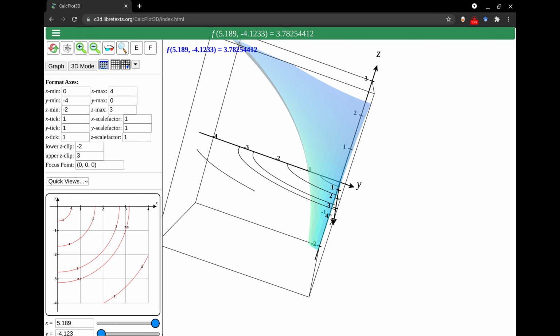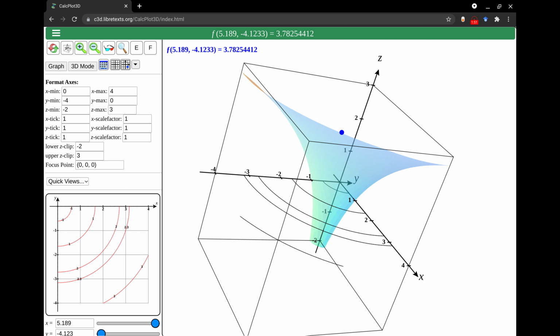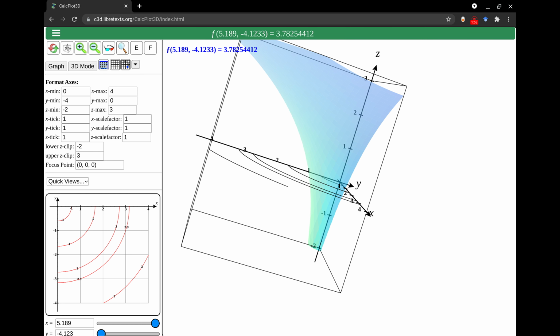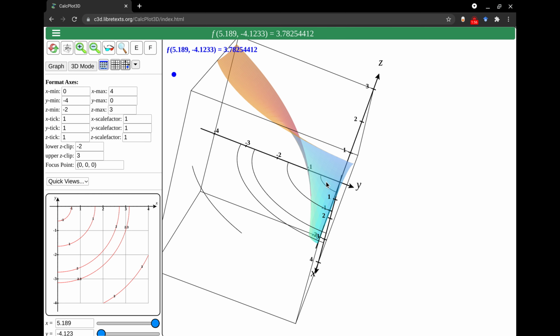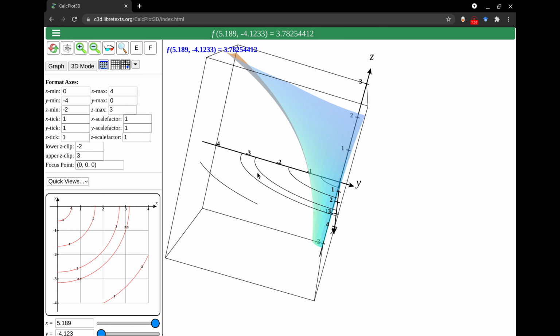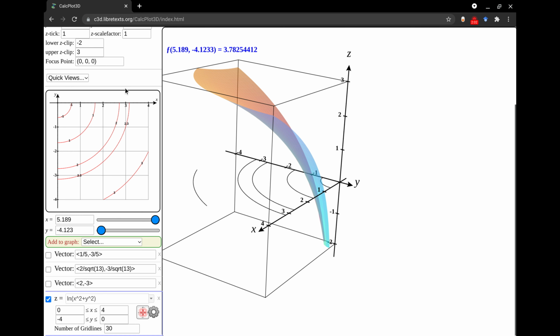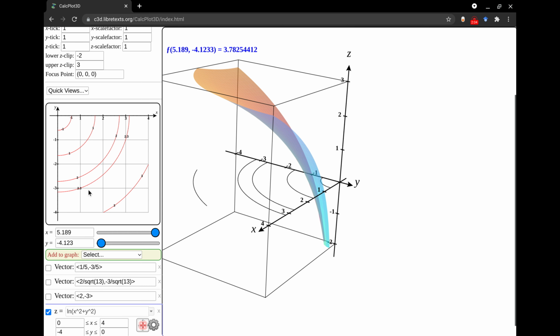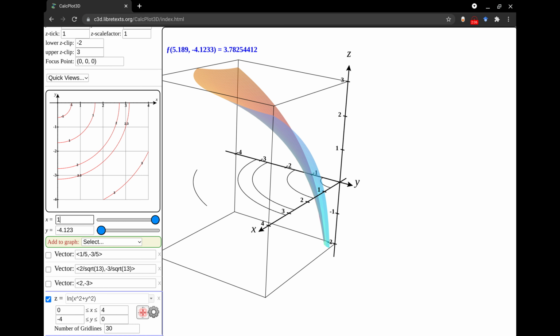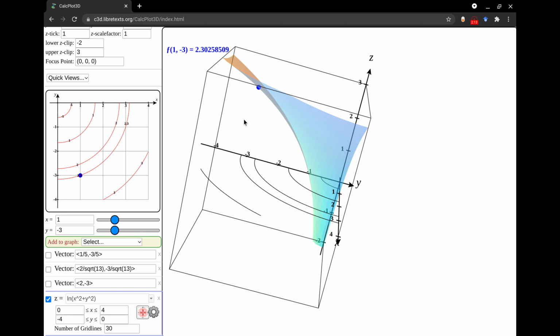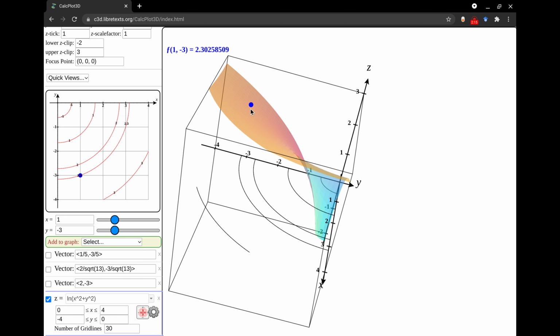And wow, rotating this surface is very difficult. All right, this is just going to be our view of it now, I guess. That's fine. And we're thinking about the point 1 for x and -3 for y. So that's right there on the surface. That little dot that was just created tells us the point (1, -3).